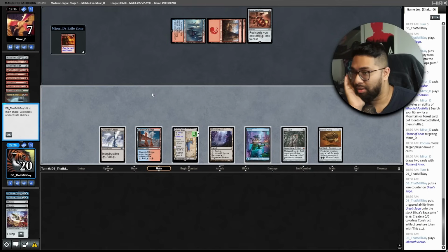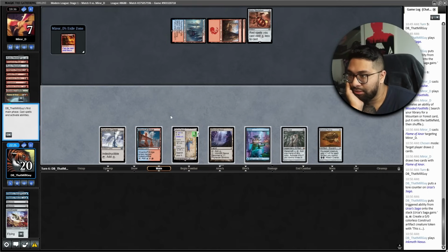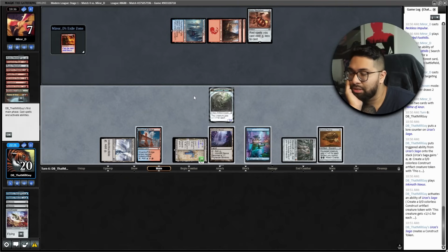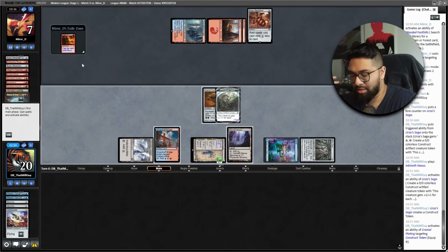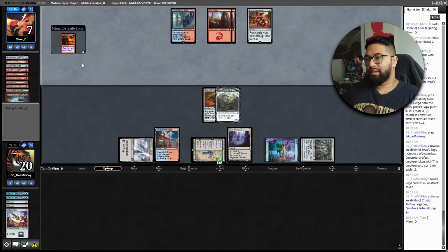I mean, yo, I'll play Inkmoth Nexus and pass. I don't know what to tell you. I'll just play this. Do this. Equip onto this just to be menacing. That's it. That's what I got. Do you have the win? That is what I got for you.